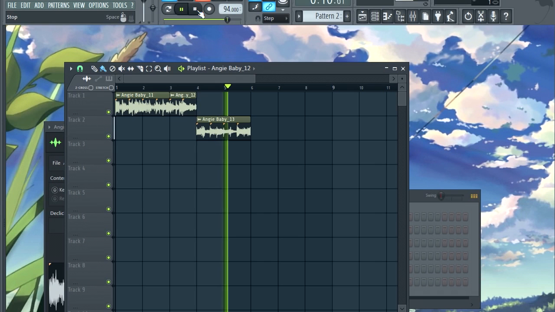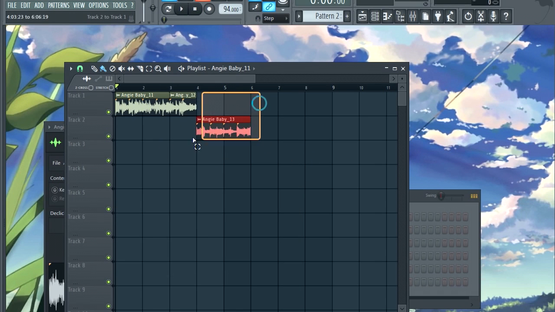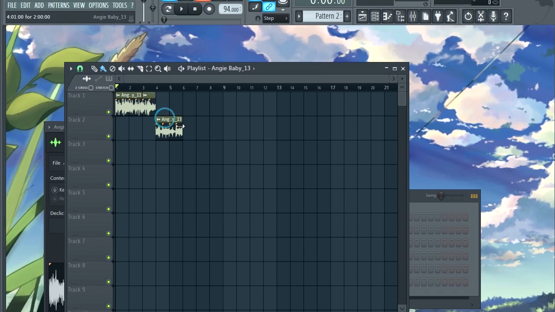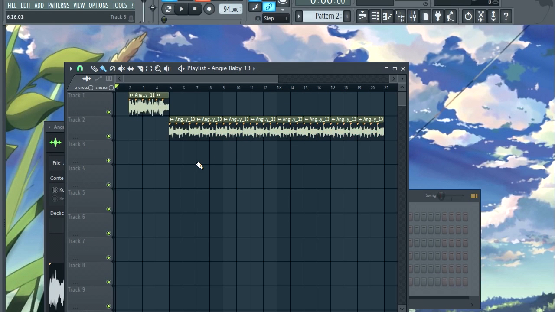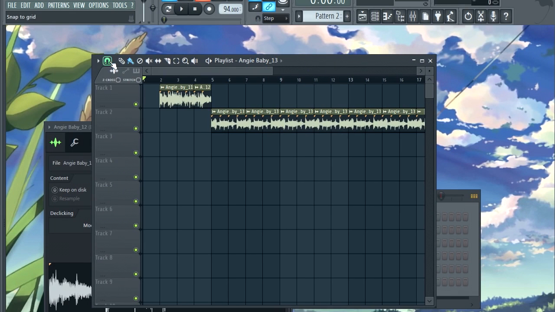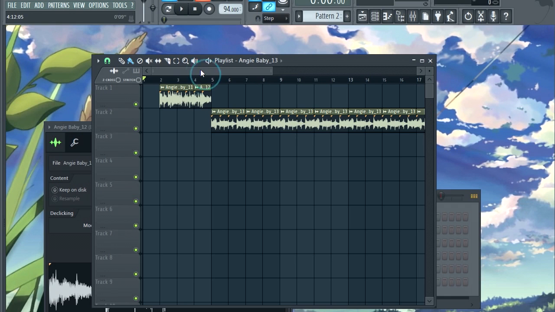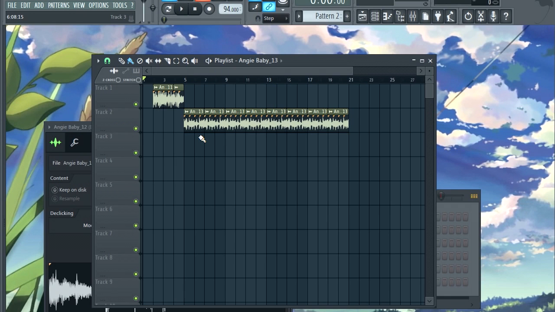It's fucking dope. Here's what we're going to do next. We are going to first loop this part. Hold on, let me move it like this. We're gonna loop it so it's actually 16 bars. You can count these squares. Each square is a bar. You can set that over here, by the way. If you click the horseshoe, you go to bar. There you go.